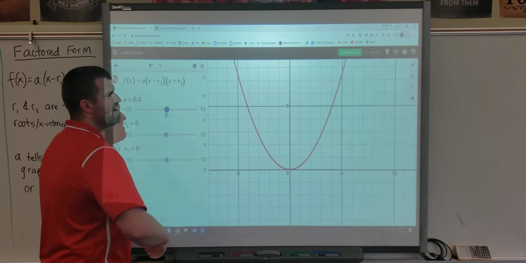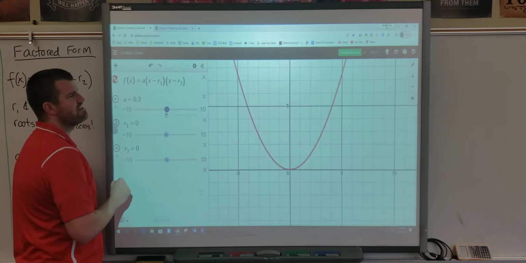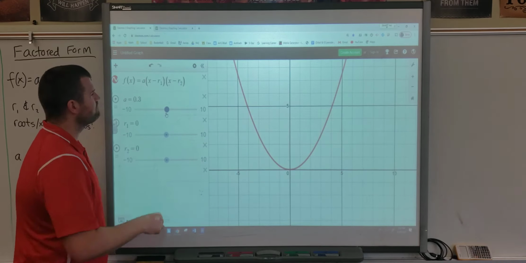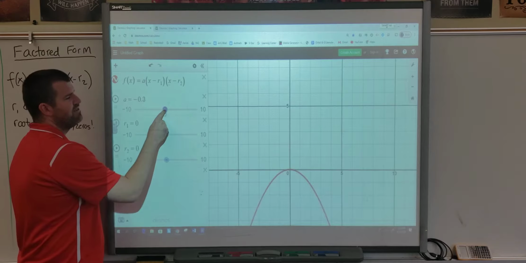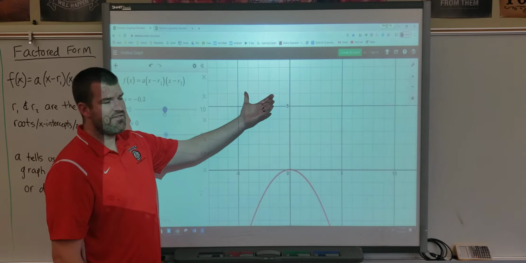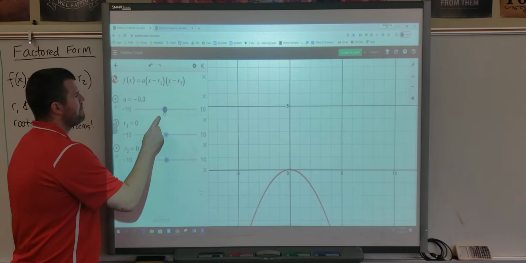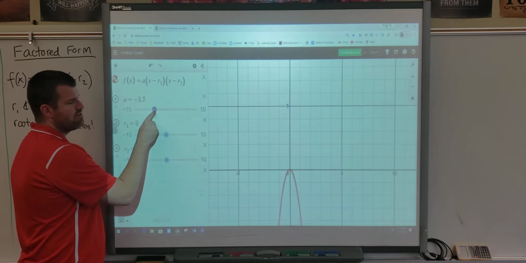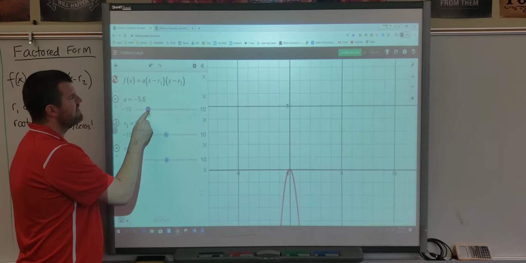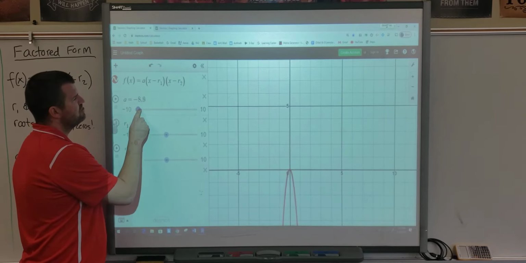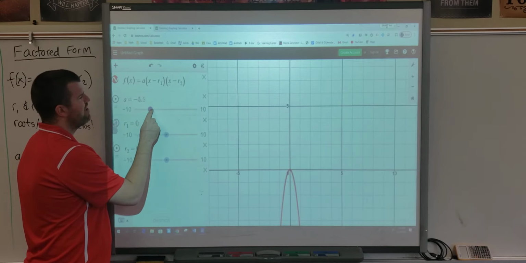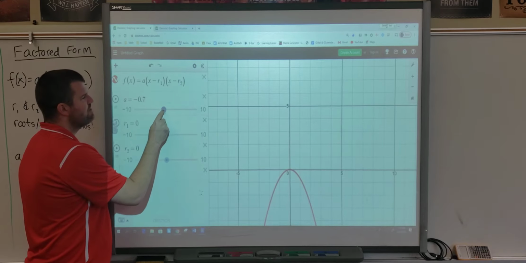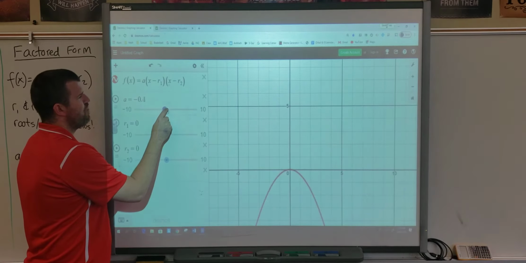So the graph gets compressed as the a value gets closer and closer to 0. But what do you think is going to happen when I make the a value negative? Well, if we make the a negative, our whole graph flips from concave up to concave down. So as I go in the negatives, the more negative I get, the further from 0, the skinnier or more stretched it becomes. And then as I go back towards 0, it's going to compress or get wider. All right, especially when I get into those numbers between 0 and 1, it really starts to get much wider.